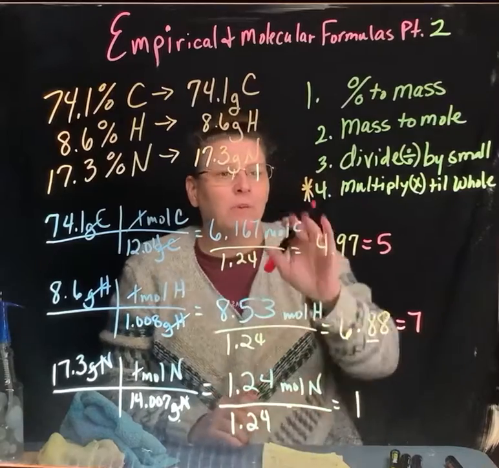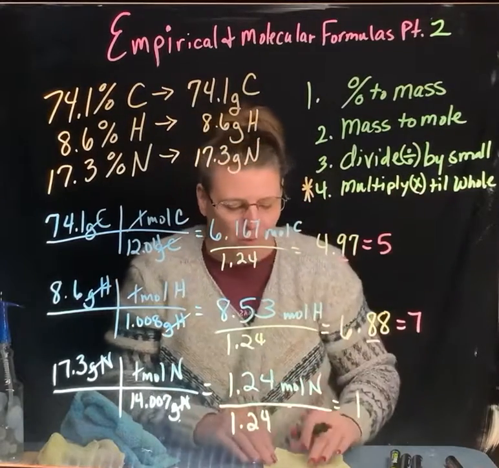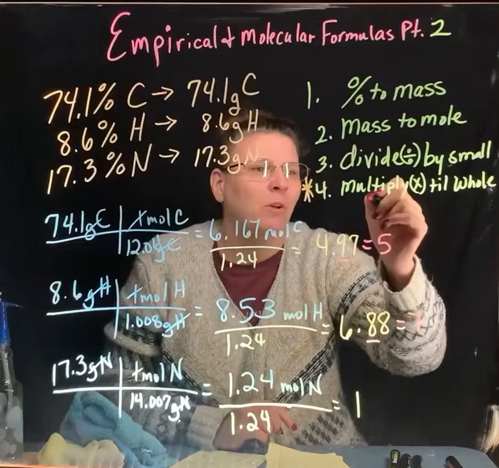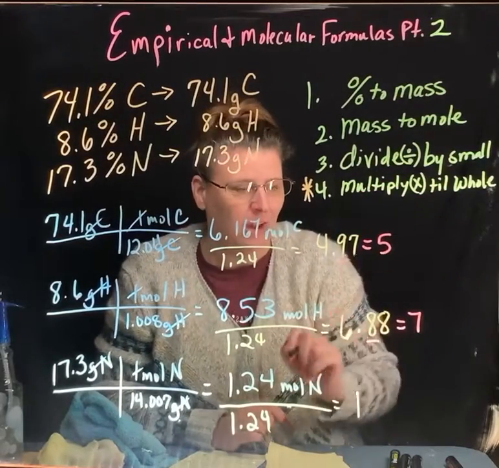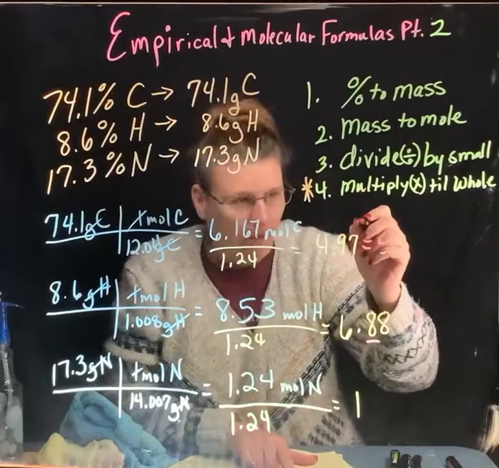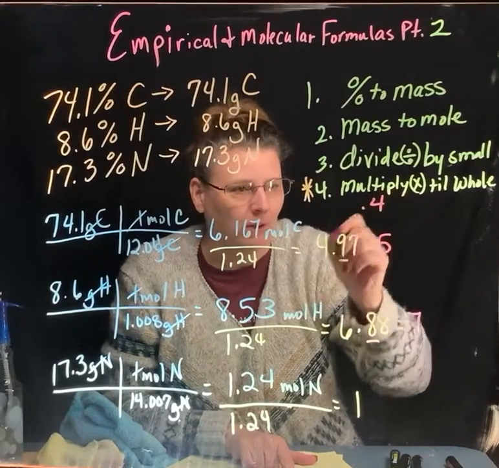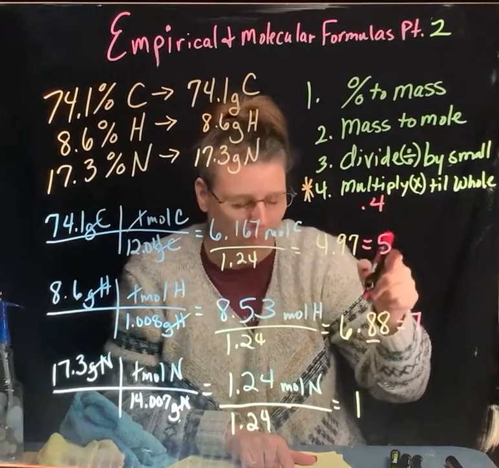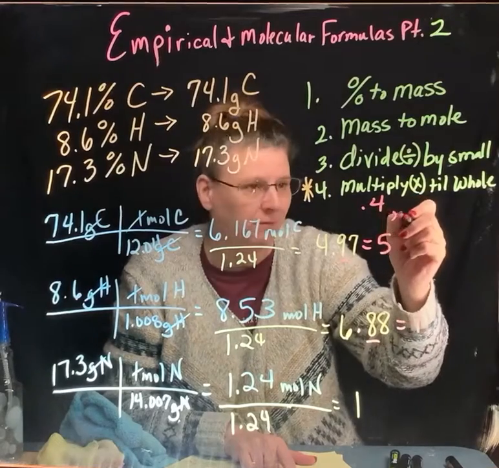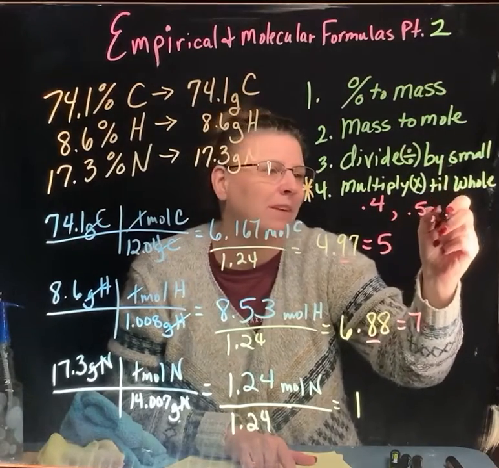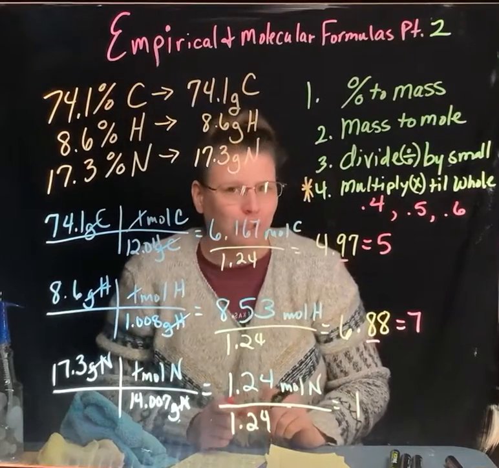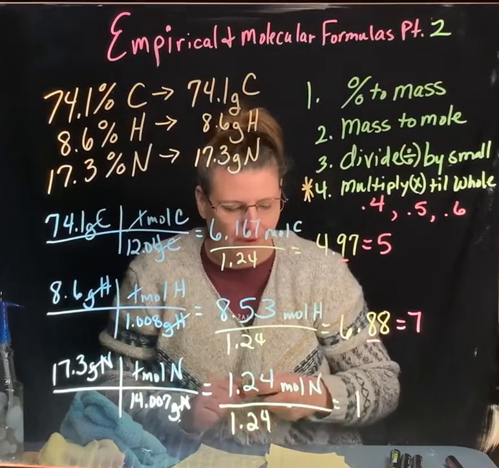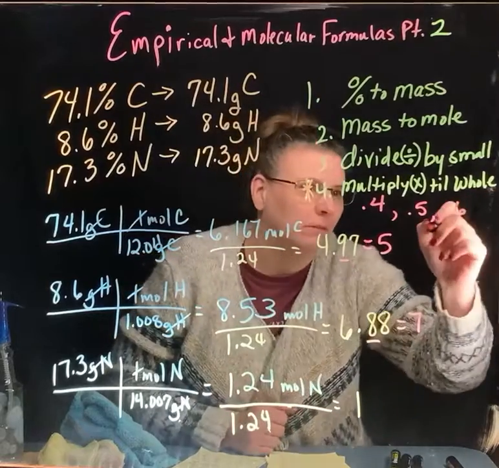Now, we didn't have to use the multiply to a whole, but when would we? When you multiply to a whole, look at this number that I just underlined in pink. If you have a 0.4 at the end, like something.4, or something.5, or something.6, then you multiply by 2. Multiply all.